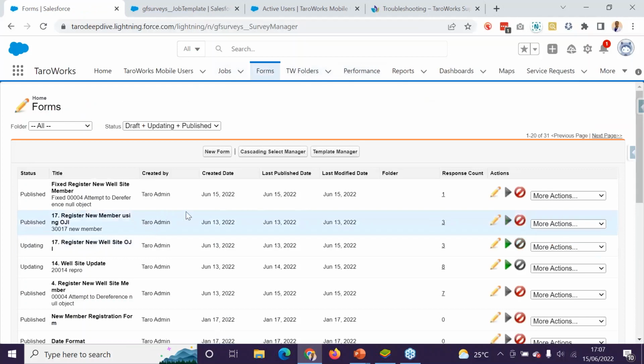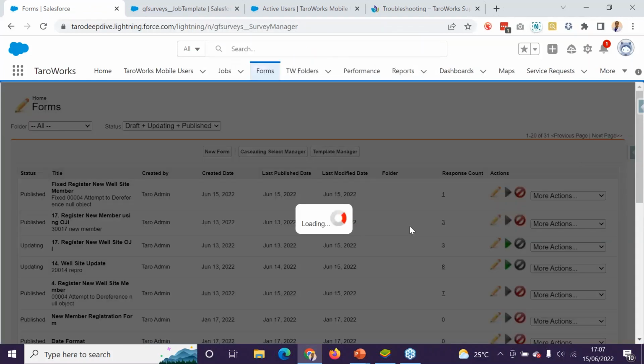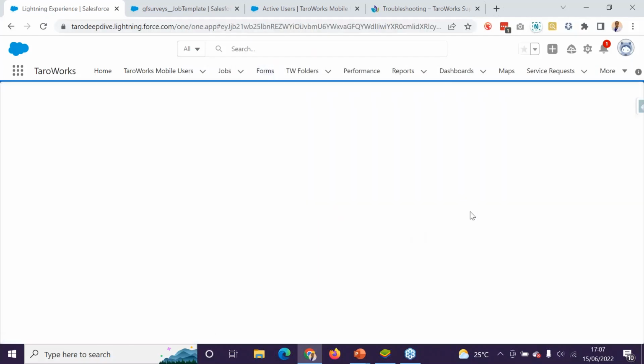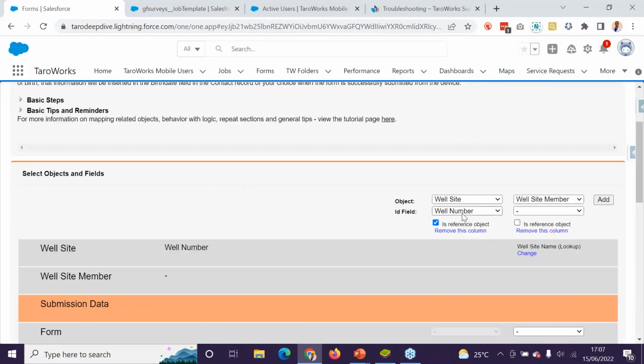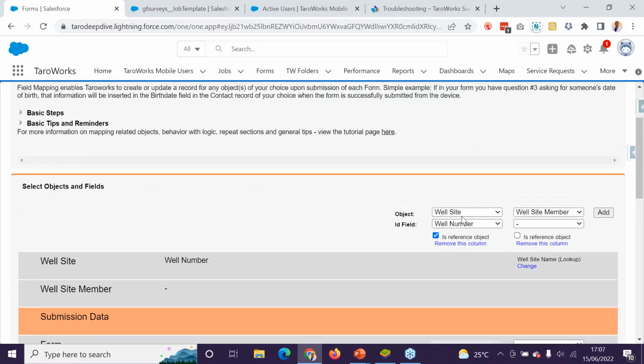It should be register a new website member here. Apologies. So the field mapping, so the reference, sorry, it was the well number because we are selecting the well site that we are registering the member to.